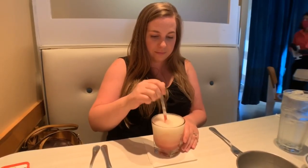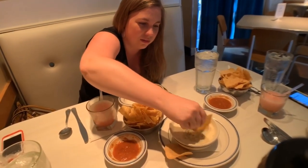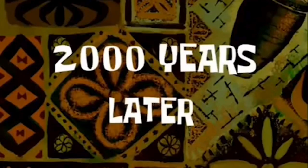So, what are you getting? I am getting combo number 4, brisket taco, crispy chicken enchilada, crispy brisket enchilada, and polanca enchilada with black beans y arroz, which is, and rice, for those non-Spanish speakers. Or are you Spanish speaker? We got there. Mambo taxi. If you know, you know. What did you order there? Oh yeah, queso blanco. 2,000 years later.